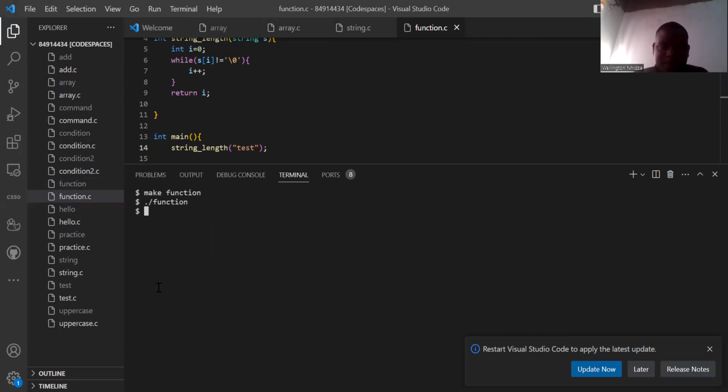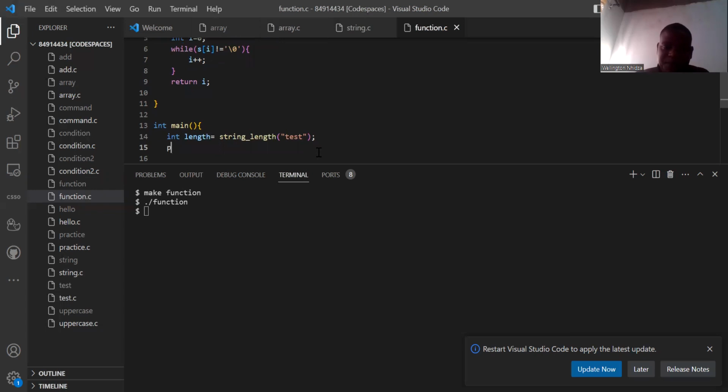Okay, I have to declare something here. Just say int length equal to this value, so that we can see it.